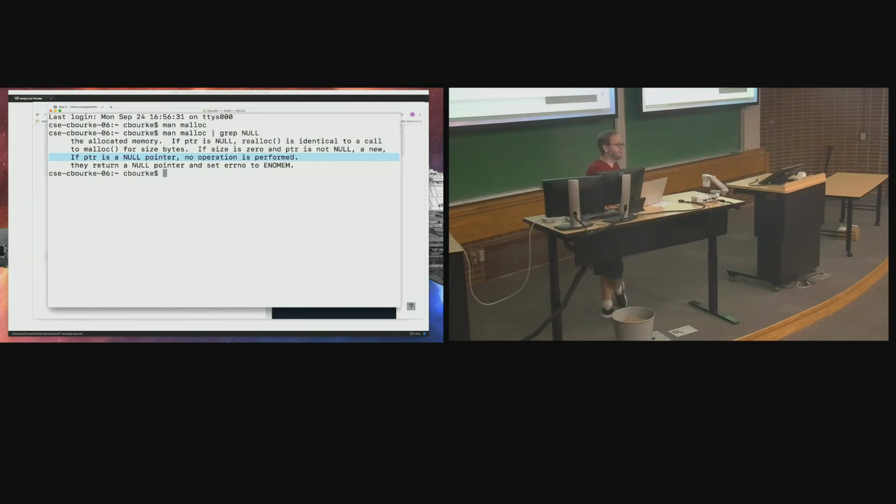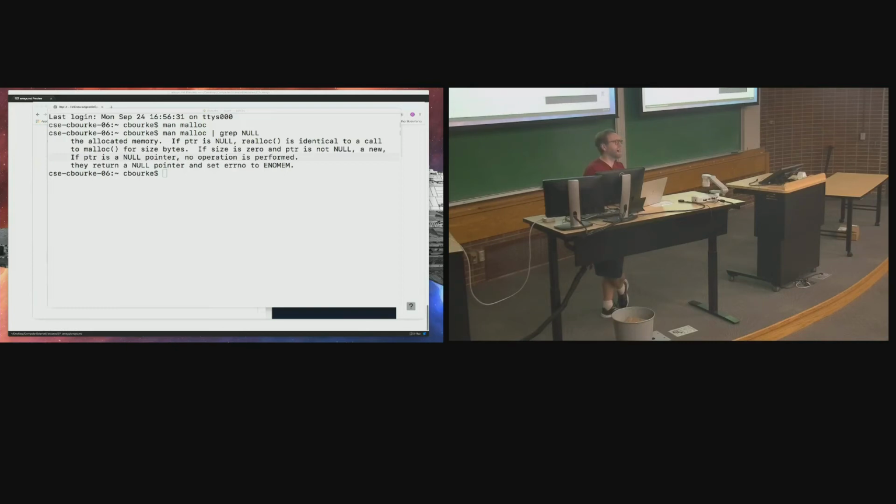You'll do this in lab next week, where we give you a program with an intentional memory leak. We have you run it, and then we have you look at the system resources, and the memory usage on that program goes up and up and up. And if you really want to screw around with it, go ahead and increase the memory resources by a factor of 10 or 20 or something like that, and watch it go up, and see if you can kill off CSE entirely. Right? And then we'll be getting a phone call, I'm sure. But you could try it.